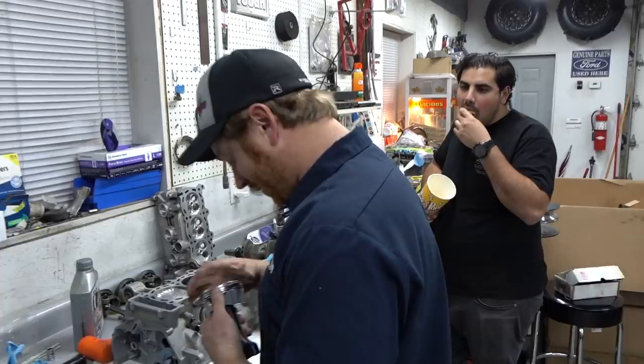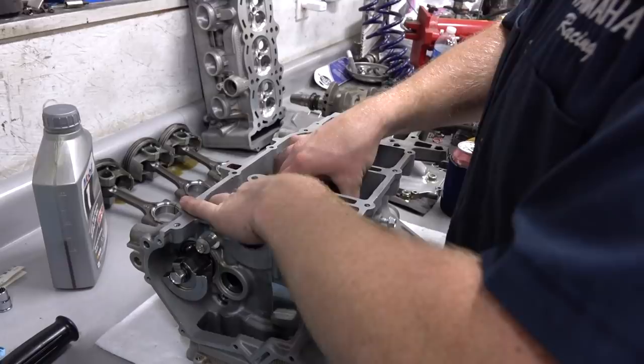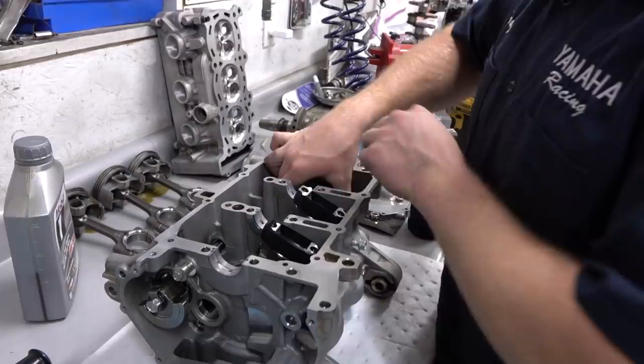Time to flip this bad boy. She got a little tunk here, eh? Three pistons in. No, they sat against the side. So we'll pull them up a little bit. Get the electrical tape off the ends. Get ready to set the crank in. Things are getting serious, man.